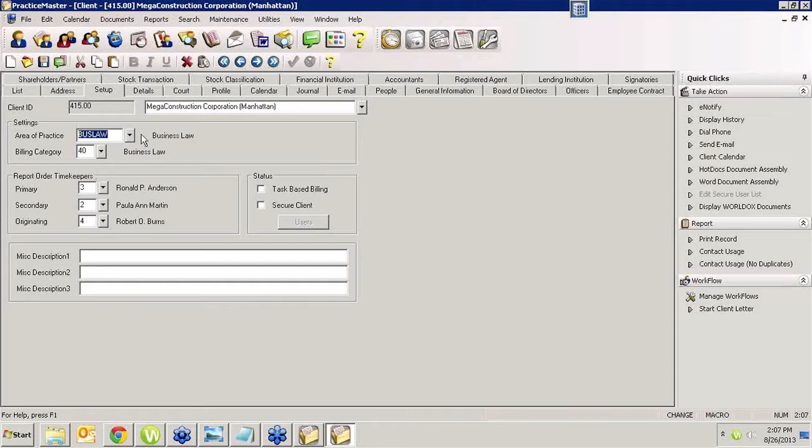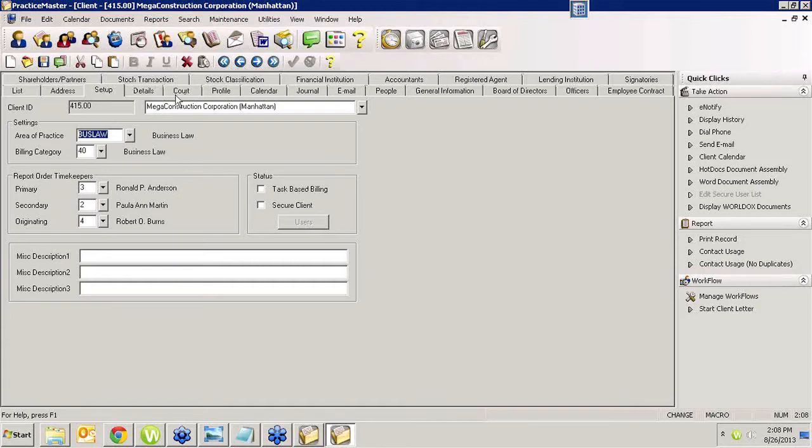You may have things categorized that way so that your firm can produce, usually for the malpractice insurance carrier, a detailed list of the different areas you practice in and how much time is being spent in those areas. But from a management of the case standpoint, from a PracticeMaster standpoint, perhaps just the fact that it's business law or litigation or whatever is enough to get you to the right place.